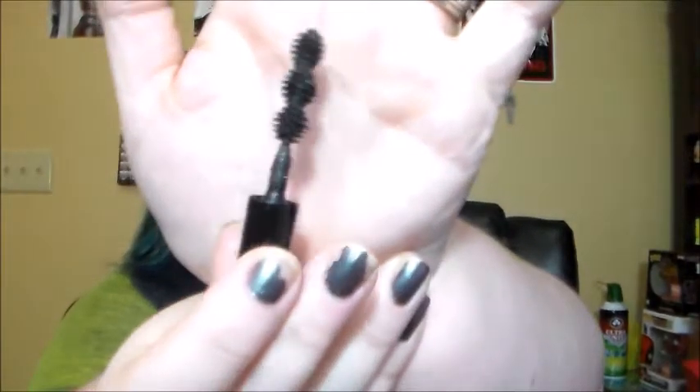That was for 7 by Spring, by the way. I have the Givenchy Noir Couture 4-in-1 Mascara. I'll show you the brush because it is a weird-looking brush — it's crazy-looking. However, I really, really liked this. It did give me lift and volume and separation and everything. However, this is like a $33 mascara, so unless I was feeling super splurgy, I would not purchase that because I have mascaras that work from the drugstore.